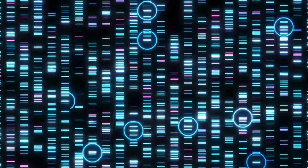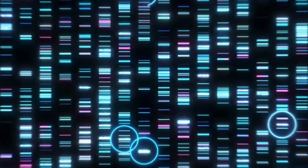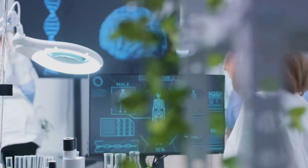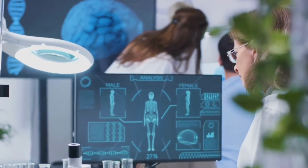In the grand symphony of life, heredity is the conductor, ensuring that the music written in our genes is played out in our traits. Our eye color, height, even our susceptibility to certain diseases. All these are orchestrated by the hereditary process, which faithfully transmits the DNA blueprint from parents to offspring.